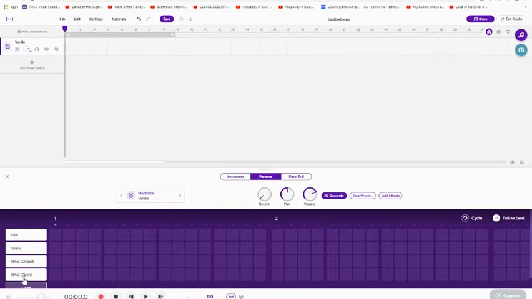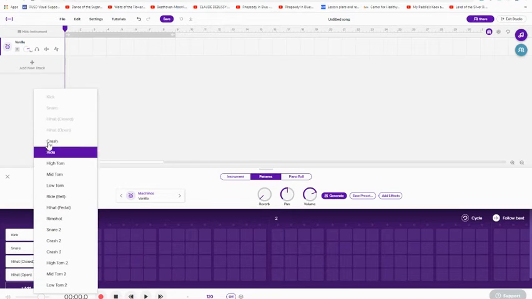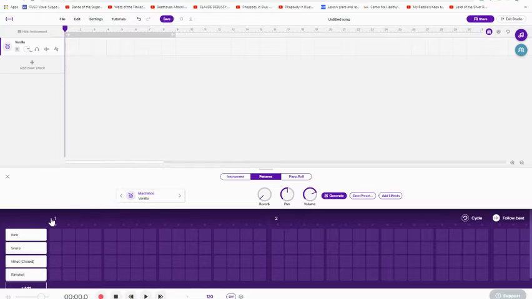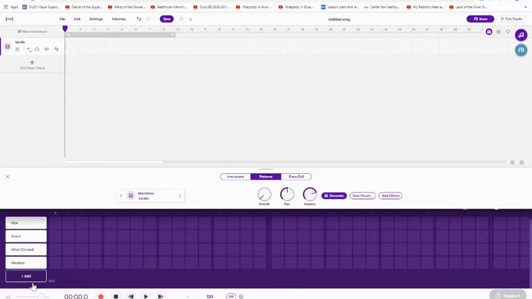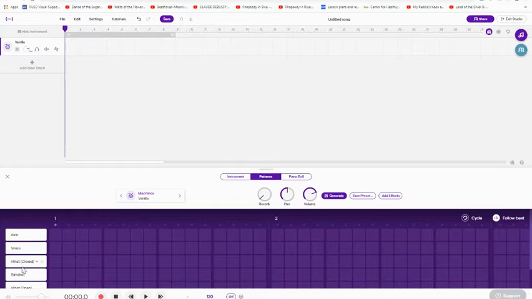So you can add a sound. Oh, this says hi-hat open. If you didn't want to use hi-hat open, then you can go right here, use this arrow, and choose something different. Why don't we try a rim shot? And then maybe it would be nice to have an open hi-hat. So we've got a kick, a snare, a closed hi-hat, a rim shot, and a hi-hat with an open sound. The rim shots are kind of like what we do on the bucket drums when you hit the edge of your bucket. So, all right, here we have the instruments that I want to use.